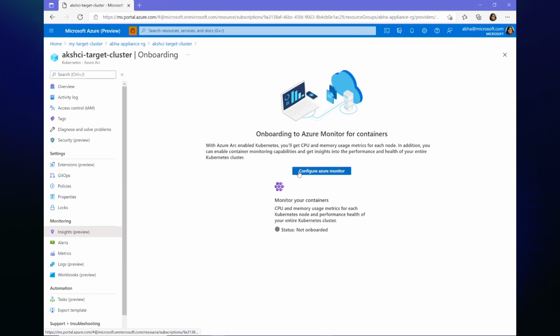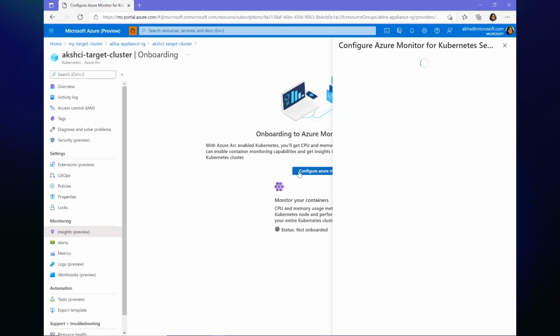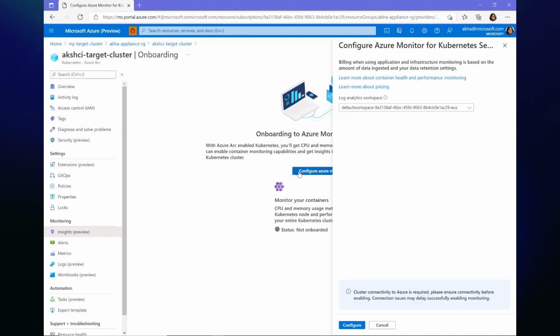Click on Configure Azure Monitor and then select a log analytics workspace. A log analytics workspace is where all the data collected by Azure Monitor will be stored in Azure. Azure Monitor gives you the choice to select an existing workspace or creates a default workspace for you. And once you have your workspace, you can click on Configure.